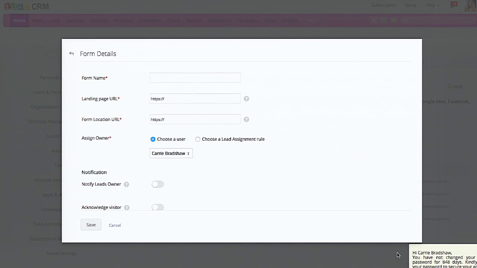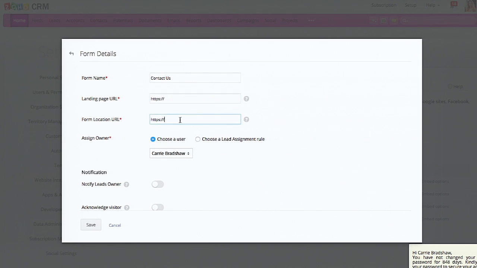So this is where the goodies are. This is what determines how the information actually comes into your CRM and what happens with it from there. You can just give this a simple name, and this is the name that would show up at the top of your form. So just make this contact us. Now this is where people tend to get a little bit tripped up: what does all this mean? Landing page URL, form location URL. Landing page URL refers to where the customer needs to be directed after they hit submit. So if they hit submit, you can send them back to your home page if you like, but usually it's a good idea to have some sort of page already set up that says, success, thanks for contacting us, we'll be in touch with you shortly, something like that.